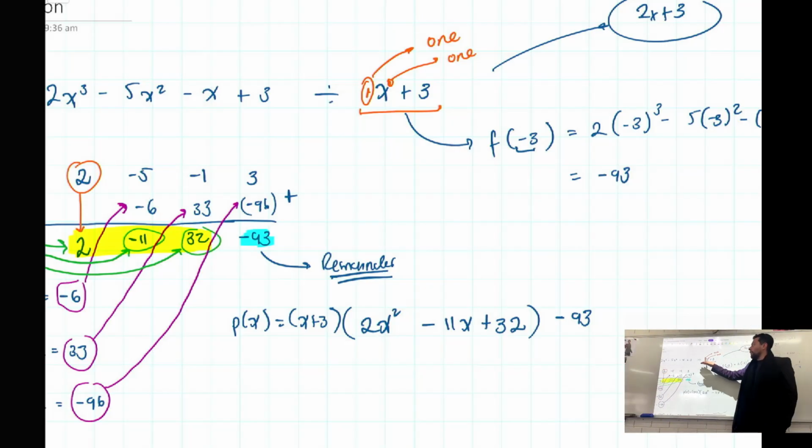So I will give you a lot of questions where this is linear, but I will also give you questions where this is not linear. So where this is not a coefficient of 1, you will have a coefficient of 2 or 3, which means that you still need to apply long division. Does that make sense?